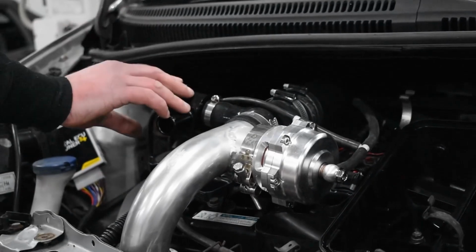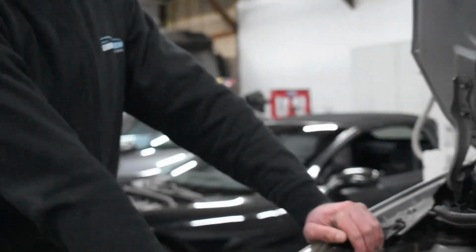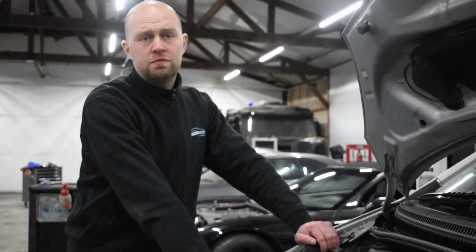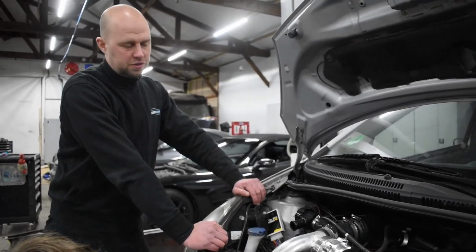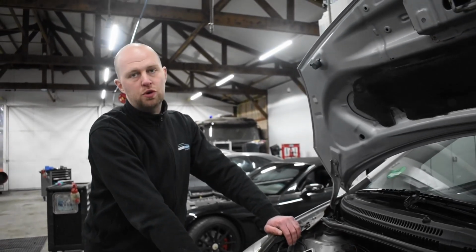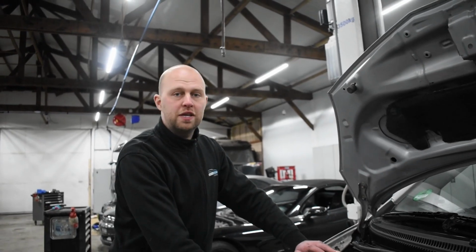If you're running a stock engine, we would advise putting the boost pressure at maybe 0.3, 0.4 bars, so that's 4, 5, maybe 6 psi. You don't go over that because the more boost you make, the more risk of blowing up your engine, and the more important it becomes to get it tuned properly.